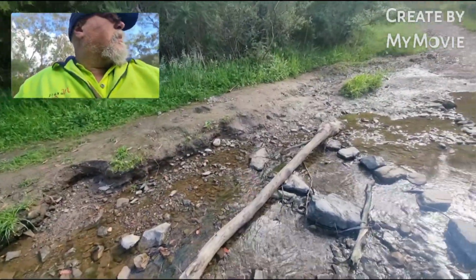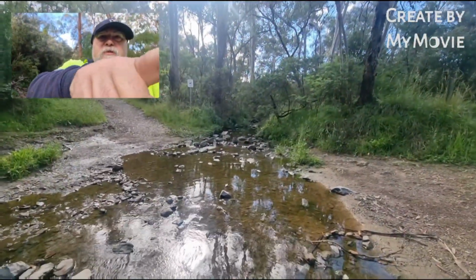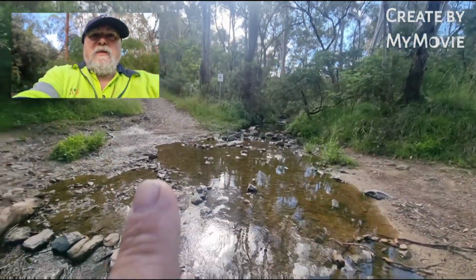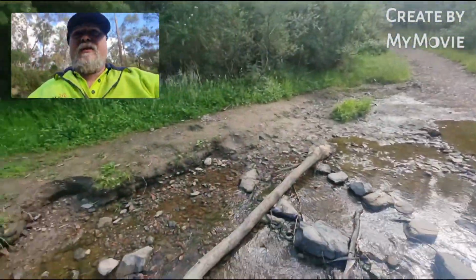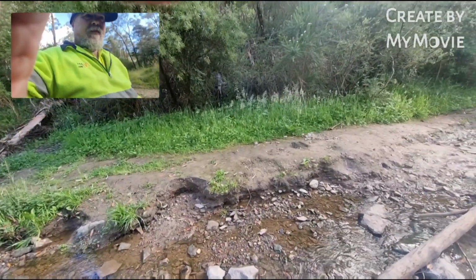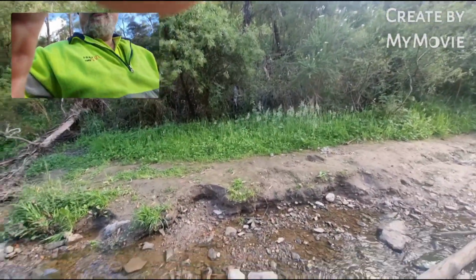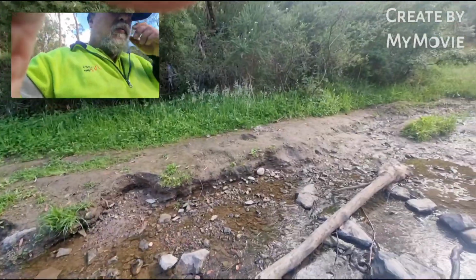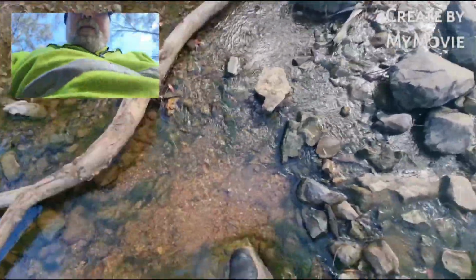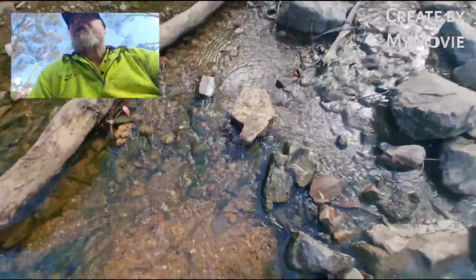For anyone that sort of knows, inside bend, I can do it this way, just on that side sort of thing. I should put my finger here. Inside bend's here. That's the outside bend. Yeah, and some stuff will get thrown out there. But if you look at that ground, probably the first 6 inches is just topsoil dirt that's washed down. There's no real material in there. You're better off having a crack somewhere in the center of the creek in this sort of stuff where it's fairly hard packed. Move a couple of these sort of rocks, have a crack in there.